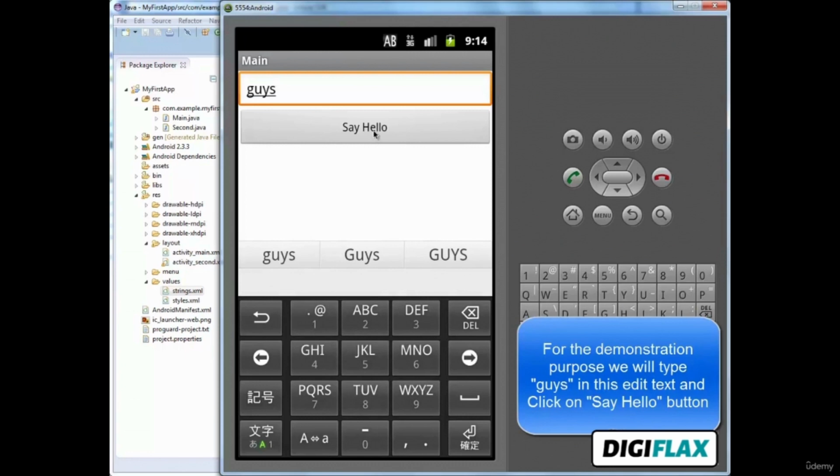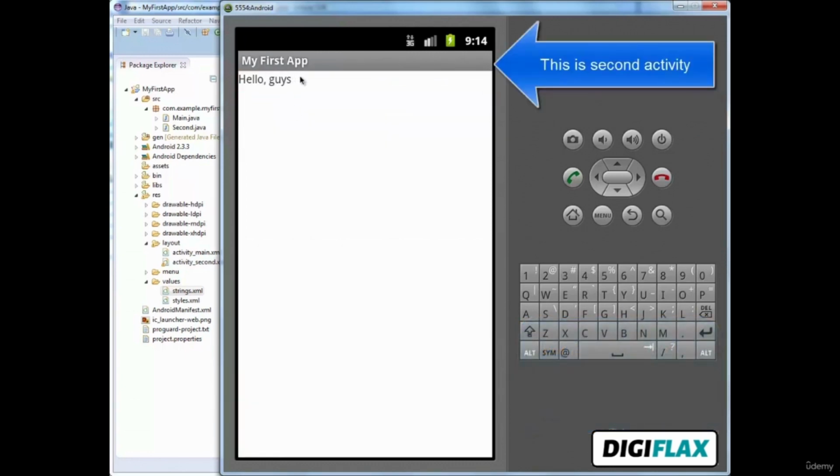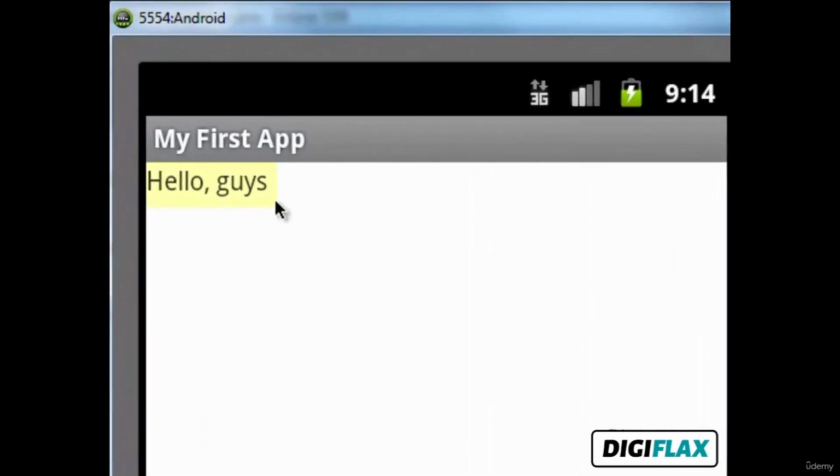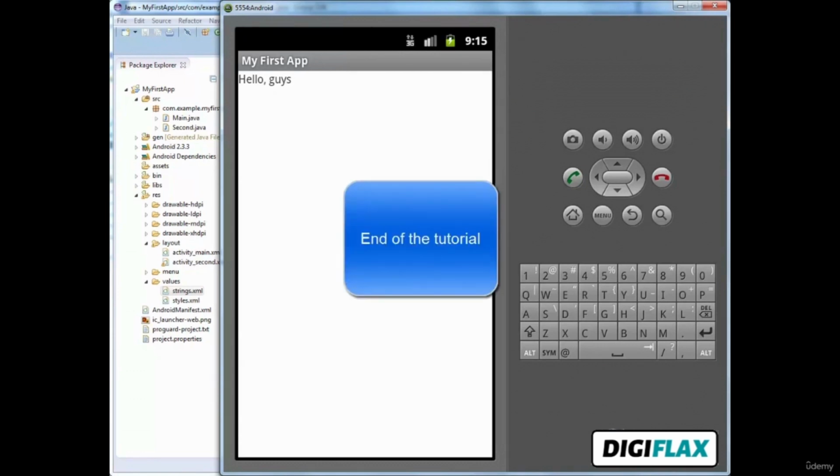As we click on the say hello button, you can see this is the second activity and it has taken the data from our first activity and displayed this. We can do various operations as we want to show. This is how we can start another activity from the main activity. Thank you.